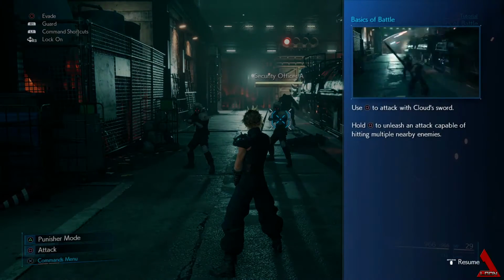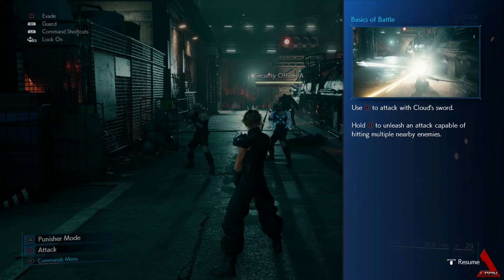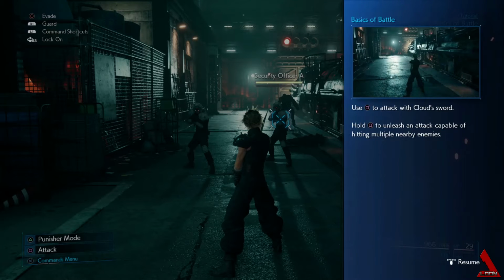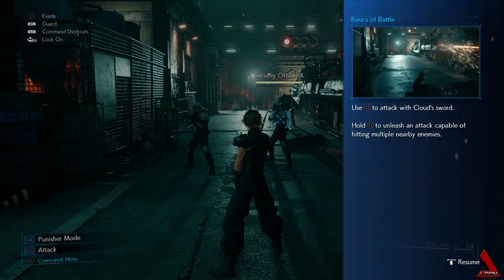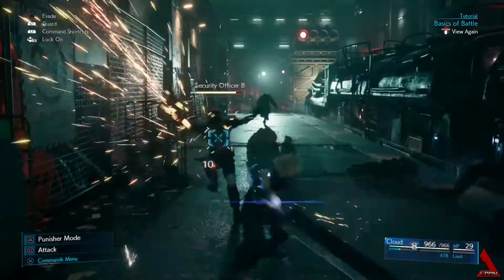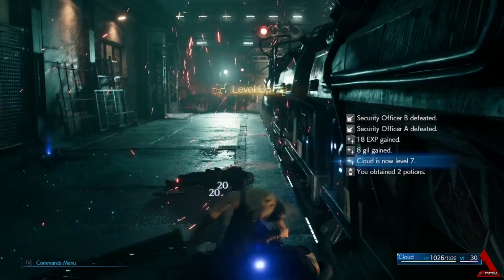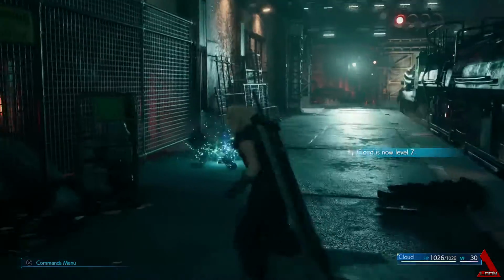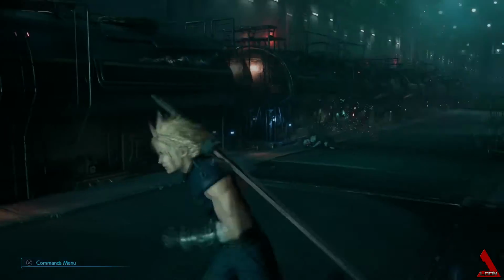Oh. Press square. Wow, I just had a brain fart. Anyway, use square to attack with Cloud. So hold square to unleash a combo. Oh, okay. You're coming with us. Nice. Not bad. Level up.